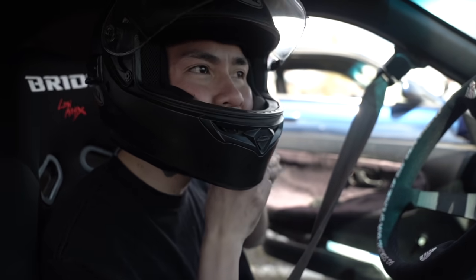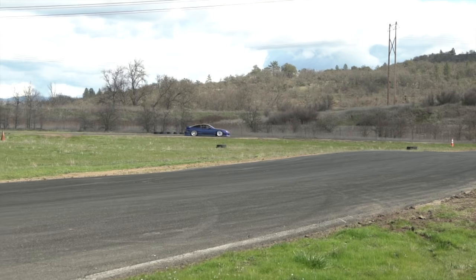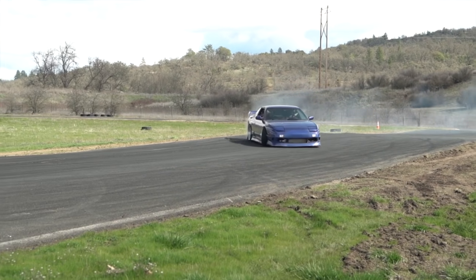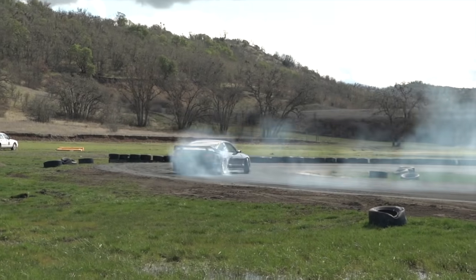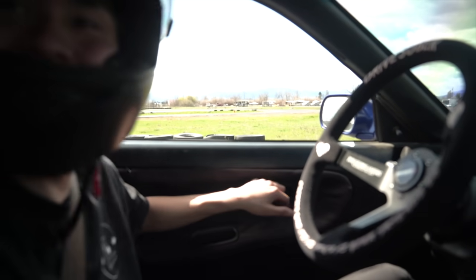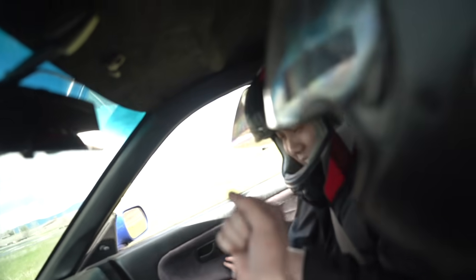Alright you guys, this is the third run — kinda getting a feel of the track. I'm taking Kelvin for a ride-along, and then he's going to take the wheel right after. He's been itching, so we gotta give him some juice. Let's get it! He followed me — we were tired of him for a little bit. You ready? Come on, I'm scared. Bro, you got it. Let's go, I know you got it.